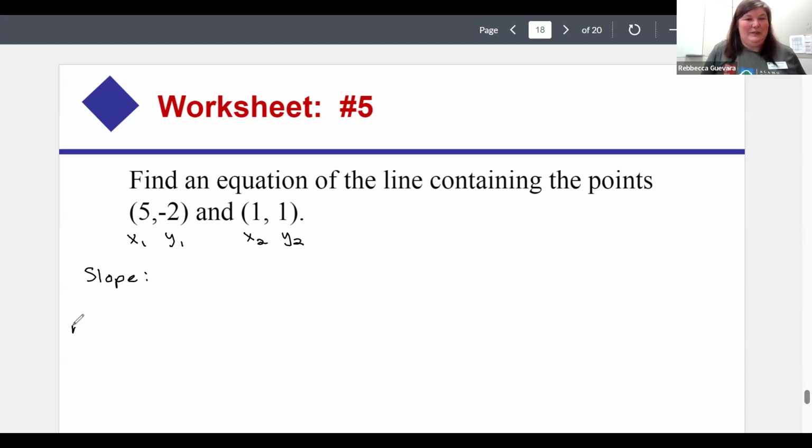If we want slope, we're going to do this the way we did it before. So take those points. Remember, y has to be on top. So 1 on top and then 1 on bottom. And then we'll take these points. These are going to be subtracted. This one goes on top, and then the 5 has to go directly underneath it. So remember, keep those pairs of points together. So we're going to end up with 1 minus minus 2, so that is going to be 3. And 1 minus 5, minus 4.